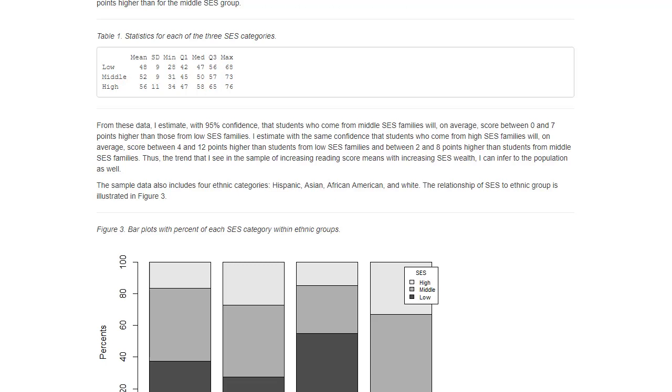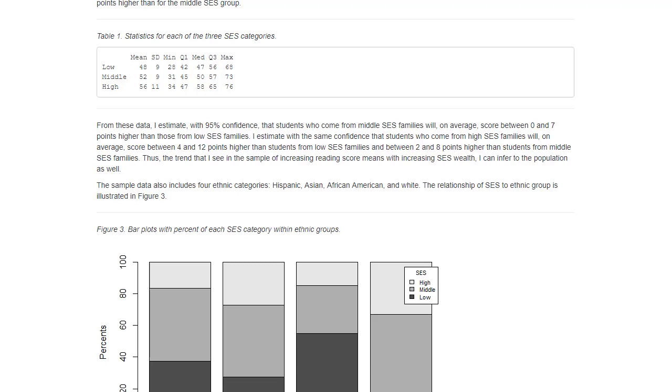Again, let's not make this a binary, are middle SES students scoring above lower SES students. Let's also consider how much they are scoring above. It could be almost nothing, but it could be as high as 7 points. If I want to have a more precise confidence interval, I need a larger sample. Our statistical estimates will have less sampling variability when we get larger samples. So the width of our confidence interval is a function of the decisions that were made regarding how many observations to look at before we construct those confidence intervals.